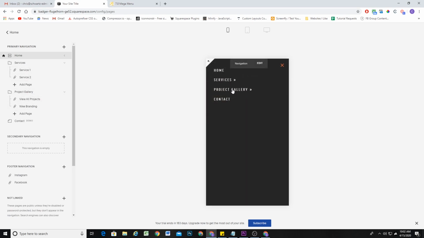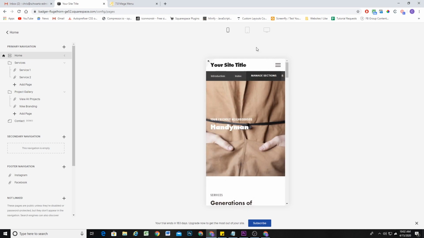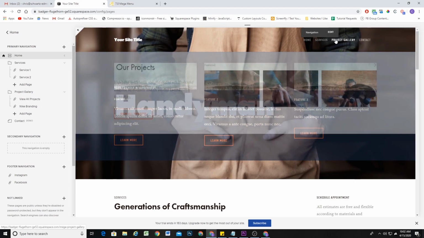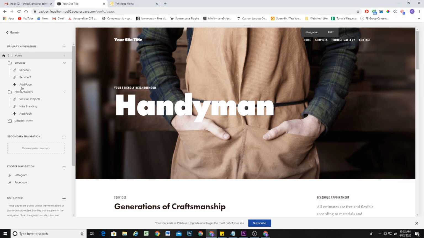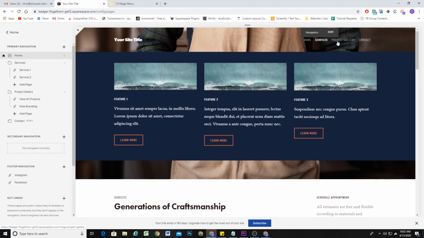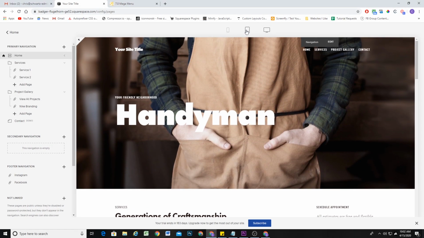So then when a visitor comes to the mobile menu, they go to services. Oh, cool, there's all their services. They go to project gallery. Oh, I can view all projects, or I can see some specific projects as well. So again, the mobile menu is unchanged by the mega menu plugin. So this structure is for the mobile layout. And if I go to desktop, we're hiding those links anyway, so it doesn't matter what links we put in these folders. So that's more for the navigation structure. And that's true for my 7.1 plugin as well. But I just wanted to show you guys what that looked like.